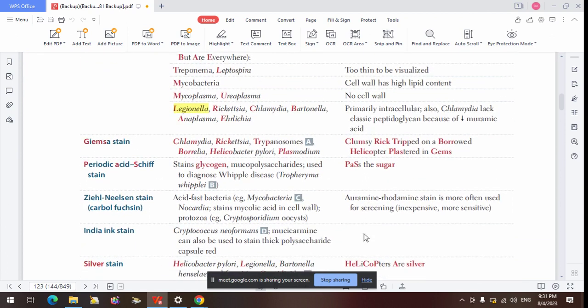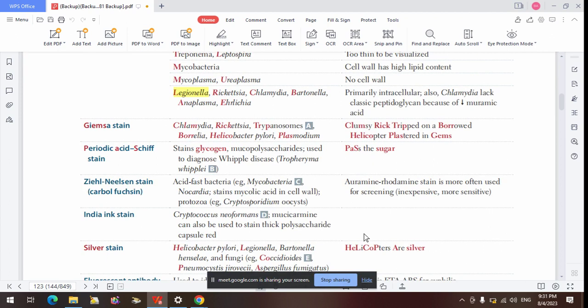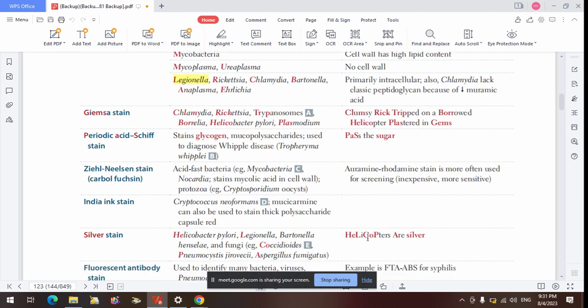I'll just try to put us through some ways we can learn some of them. Actually, it's not all these things that are important. The ones that are very important that we need to know, I think, are periodic acid Schiff, Ziehl-Neelsen, and Indian ink. Those ones, we cannot joke with. You cannot go to that exam and not know what Indian ink stain is for, or what Ziehl-Neelsen stain is used for. It's bad. So these are stuff that we need to know.